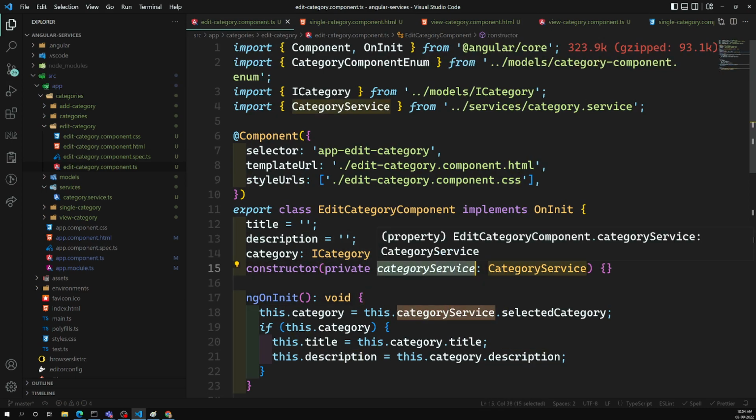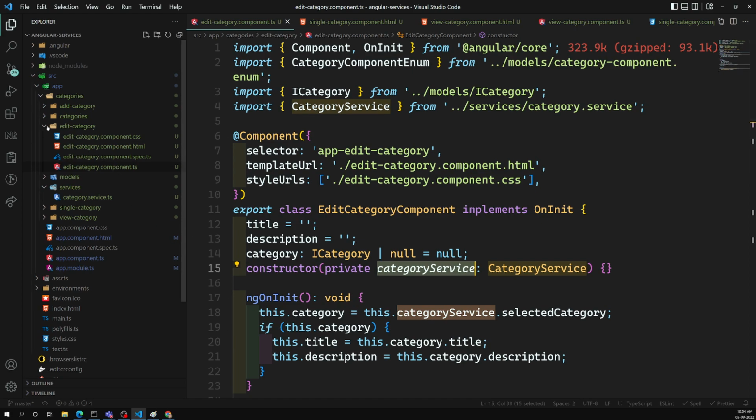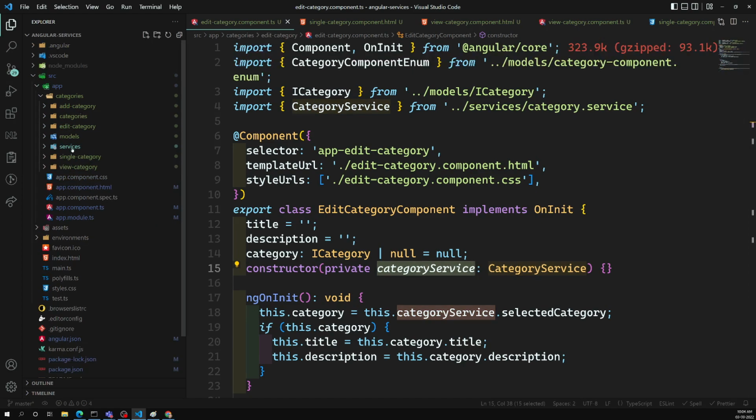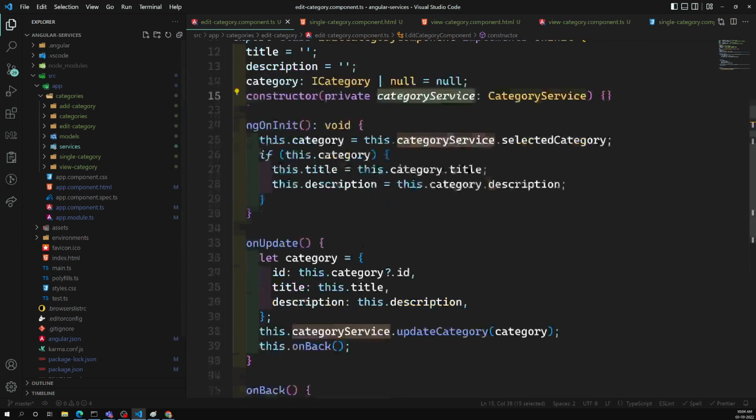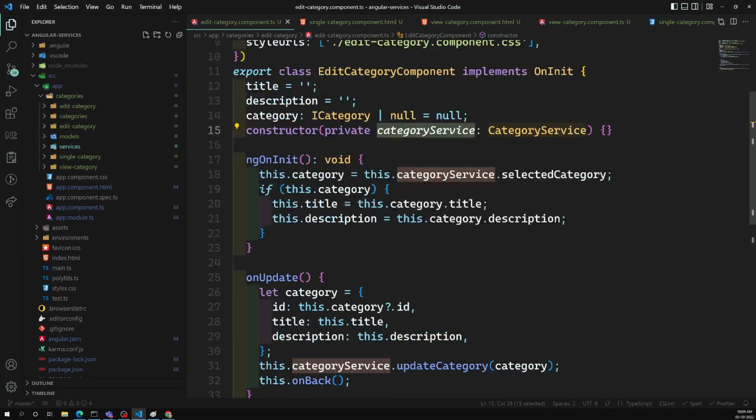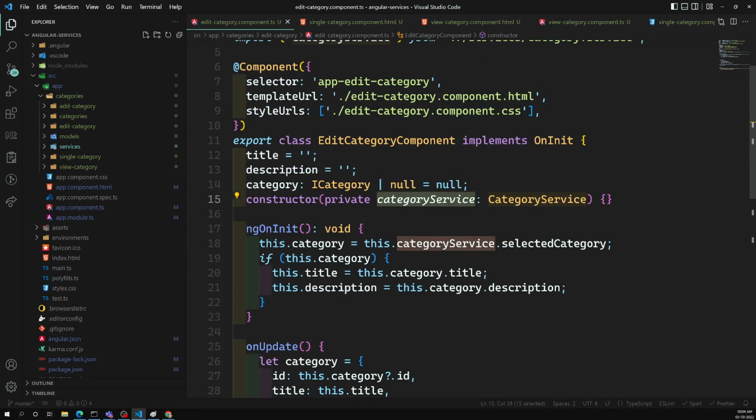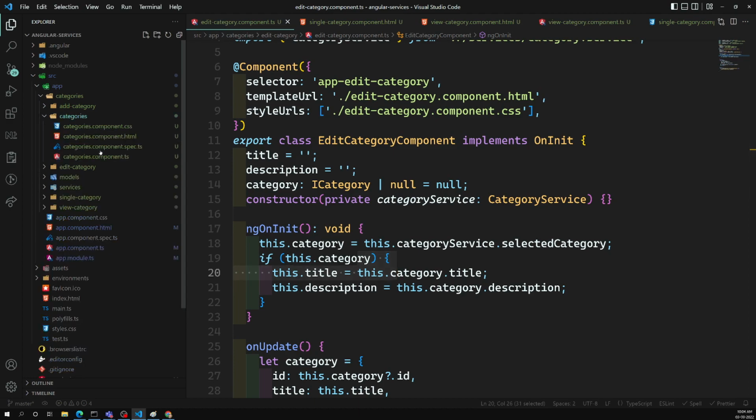We don't have any communication anywhere. Category service is the only guy who is responsible for communication. If you want to do the input and output, these many components you cannot create and you cannot do the communication. See, we have created these many components and we have done the communication in a very simple manner, with a single line. So this is all the preparation of the category only, or we can do it in a single line also if you want, but for explanation I am doing each one by one elaborately.